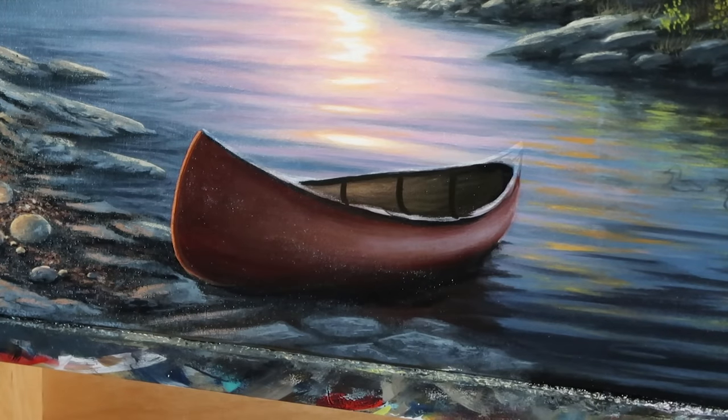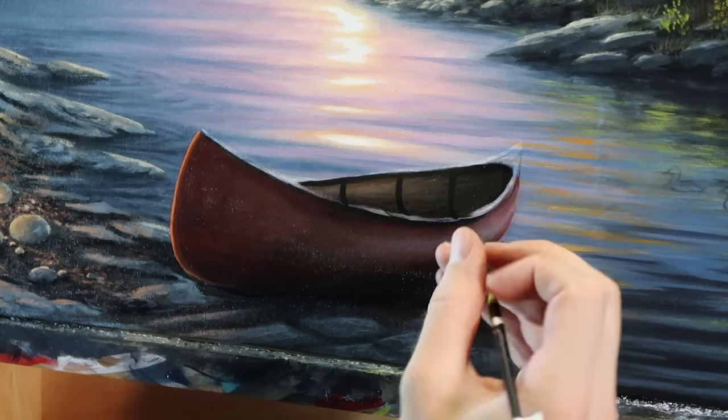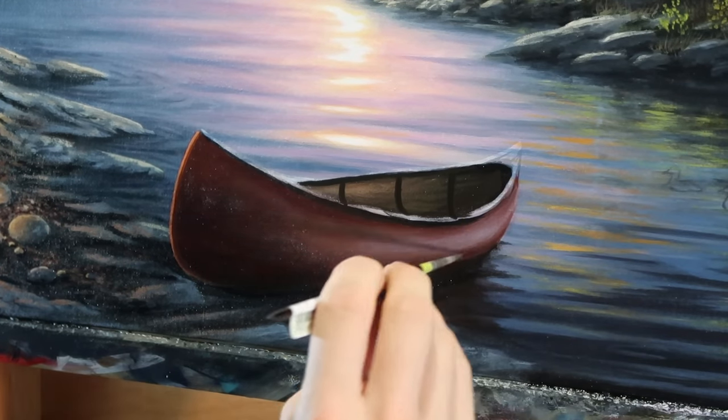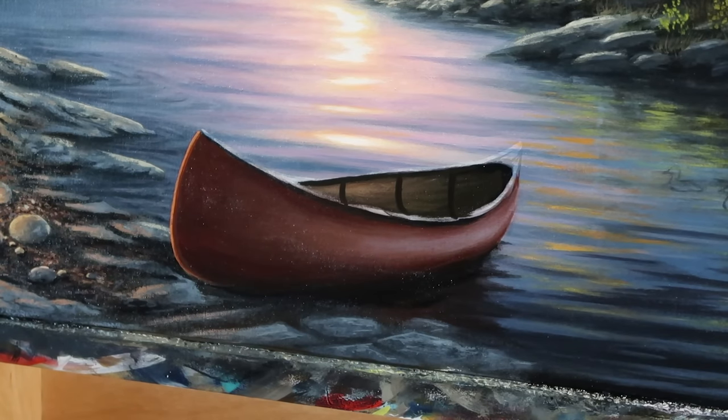Oh, it's a work in progress. Sometimes, too, you just have to let it go. No one's going to really know. Okay. Looking good. Now, next thing.